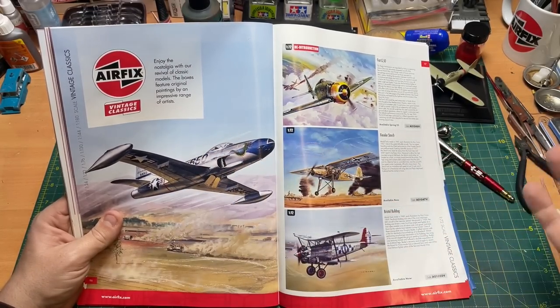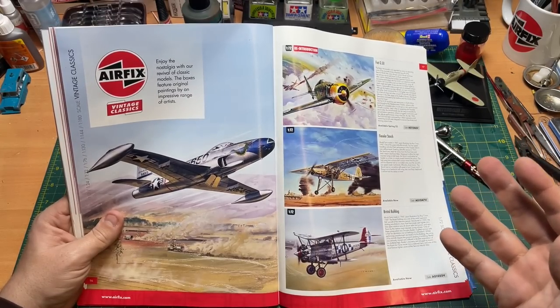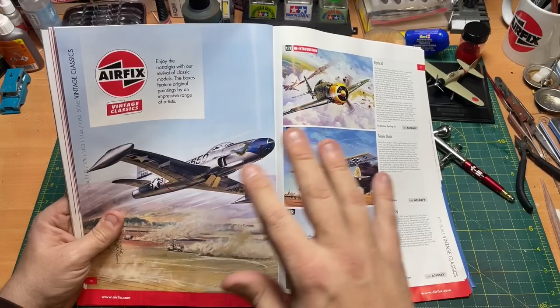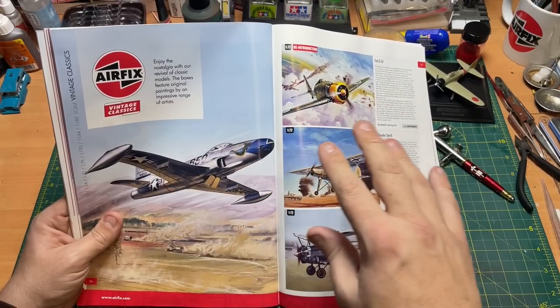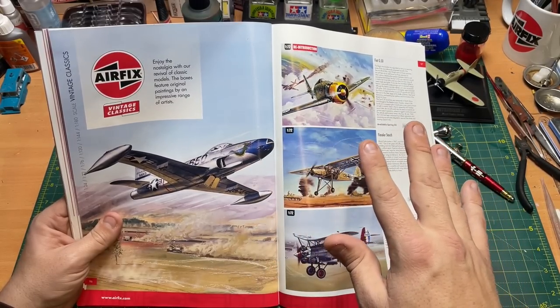They're not like other manufacturers that are still reboxing their tools that are over 60 years old. Airfix have said, these are old tools, right? They still have a purpose. You can still get a bloody good finish on them. And they rebox them with brand new decals, right?